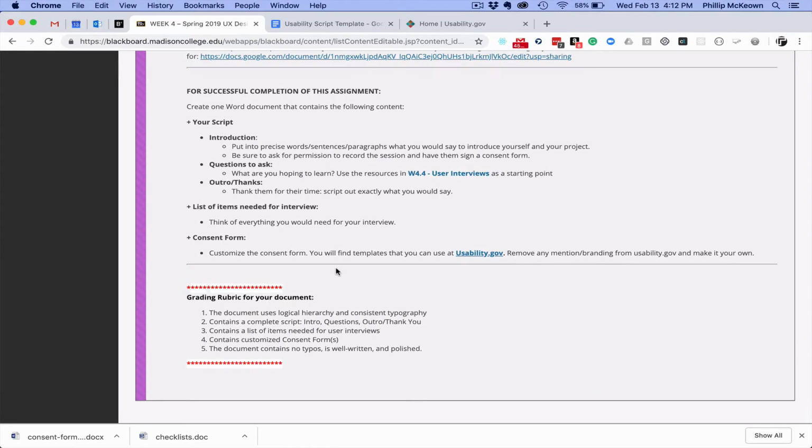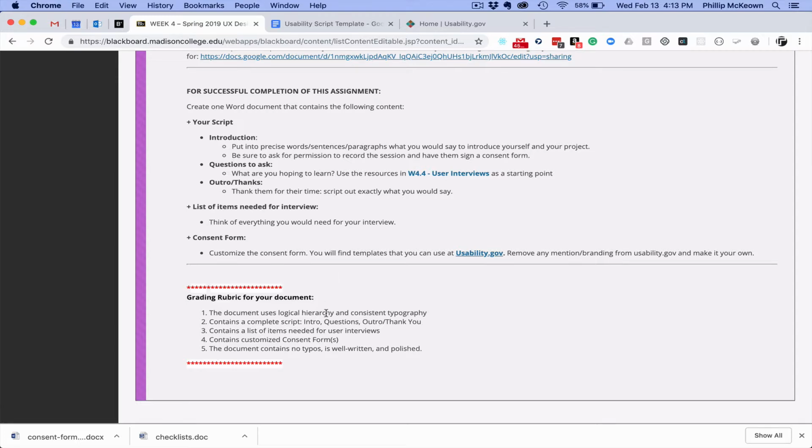The last thing I have in here is the grading rubric. When you submitted your research plan, a lot of people submitted documents that weren't exactly the most beautiful looking things. So I'm looking for a little more professionalism as we move forward, starting to make our documents look better. Don't make them look like you just made them in the last minute, but actually spend some time formatting it. Use a template in Word or Google Docs or wherever it is you make your documents. That would be certainly fine.